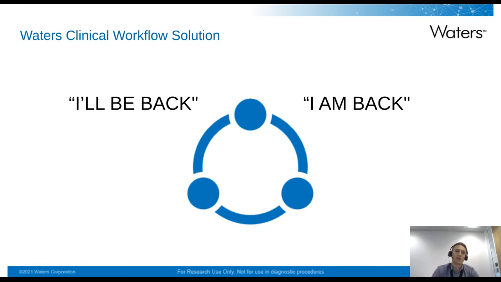And so, to summarize, before I go through an example, Waters has seen that there is a need to simplify the LC-MS/MS workflow as much as possible, and this is why we have tried to address each of the bottlenecks in the process, from the request for a sample analysis right through to the reporting of results back into the LIMS, completing the circular sample journey. Automating the workflow as much as possible should help to improve robustness and precision of the results, minimize human error, and also minimize transcription errors.